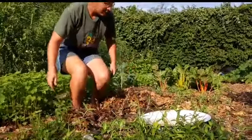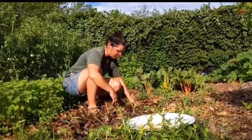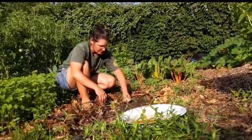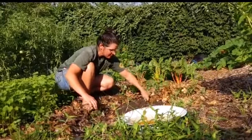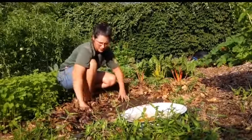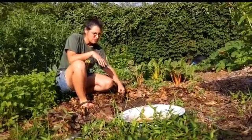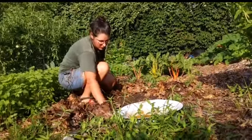That is one of the benefits of mulching — it keeps the soil cooler and keeps the moisture in. I'm just going to do a little bit of this bed and talk you through it. I'm pulling aside my mulch; in my case it's leaves, but a lot of people use straw. I wouldn't recommend wood chips because wood chips tie up nitrogen in the soil, and you want your plants to be able to access nitrogen. Leaves are free and straw you can buy at pretty much any hardware store.